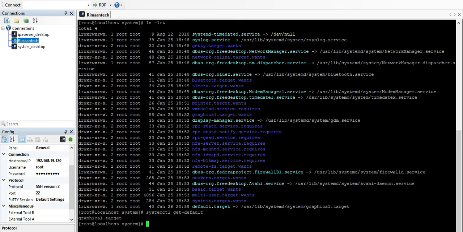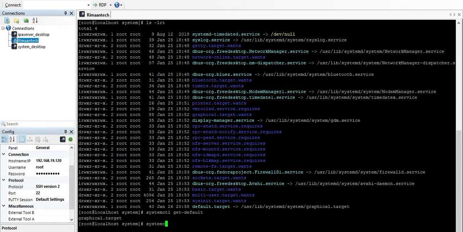You can easily do it by setting the level here. Right now we are in graphical mode. Let's say I am in command line mode and I have to switch over to graphical. So what do I have to do?